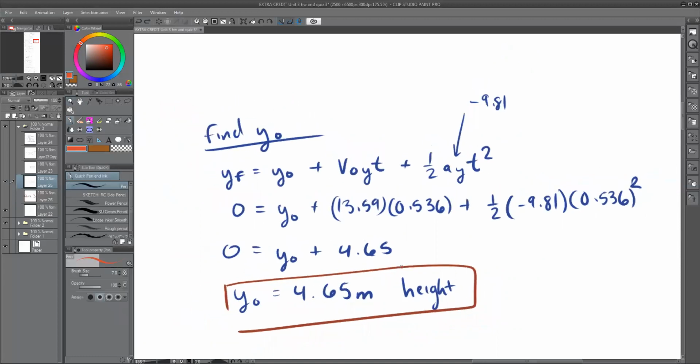So we solved already for Voy, so that is this value over here. We know t because we solved it, so that's this value. The acceleration on the y component is just gravity, so that's going to be negative gravity, negative 9.81. And then the t, you plug it all the way through, you find the velocity, and we find the placement of y initial.